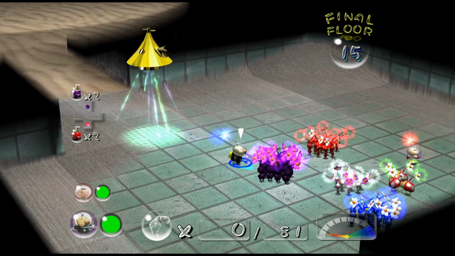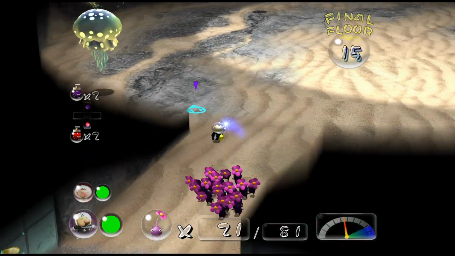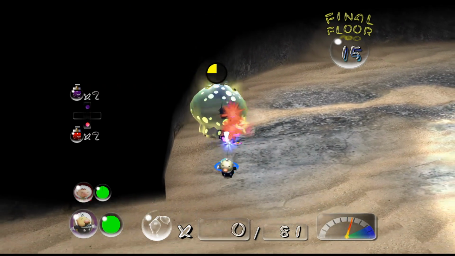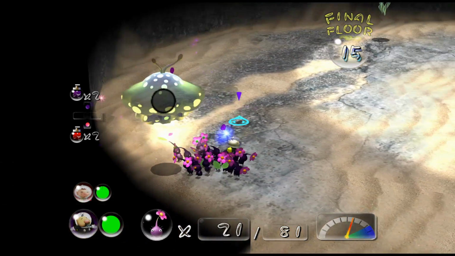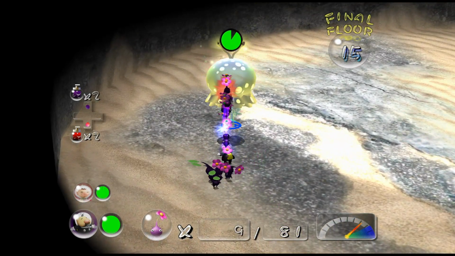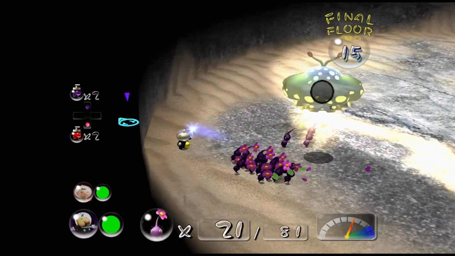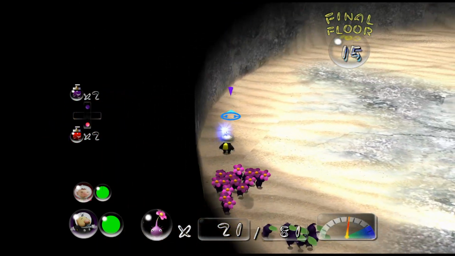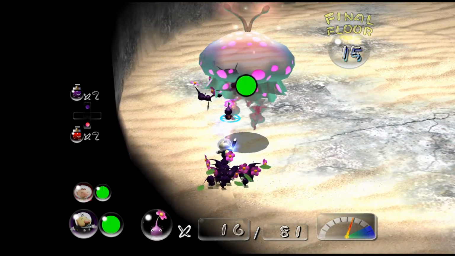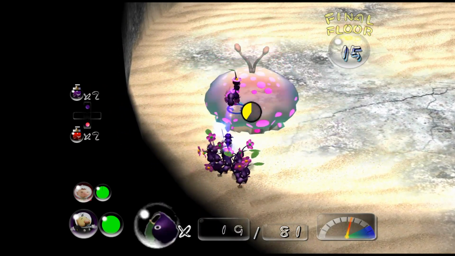Alright, so I'm gonna do my typical, let's take one of the purples. Let's just go to the side here. One at a time. Going around the edge. The second one is gone. Of course, there's the giant jelly float. The greater spotted jelly floats in this one.